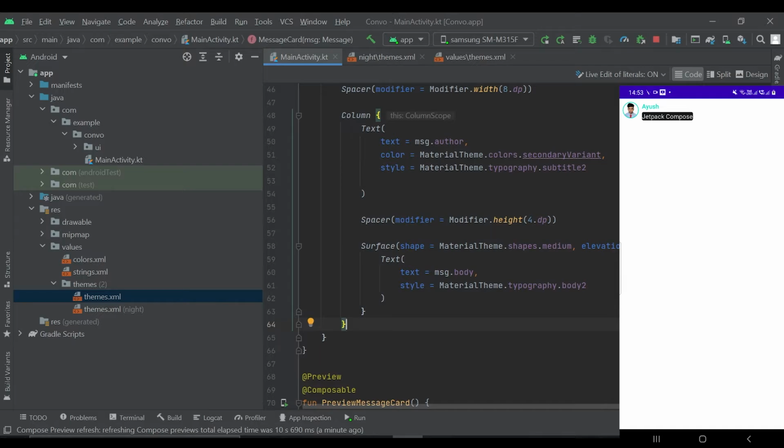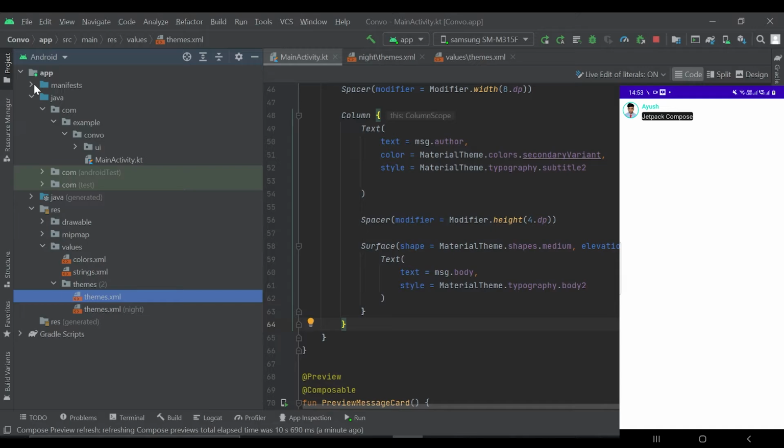So what we're going to do is, there's a theme.kt file or themes.xml file, whichever one, and you can use it to basically change the style. Like you can make it light and dark themes.